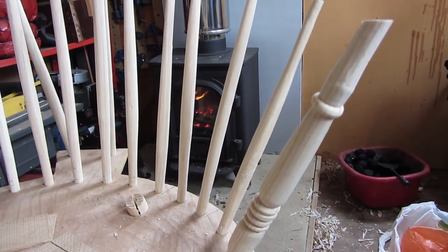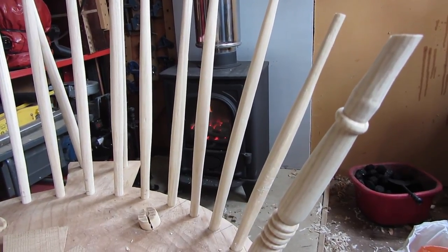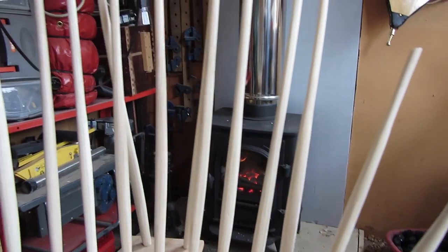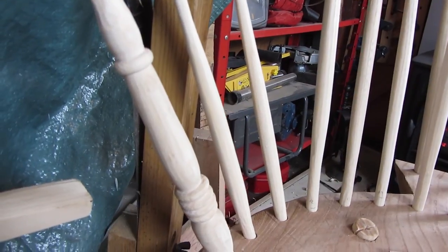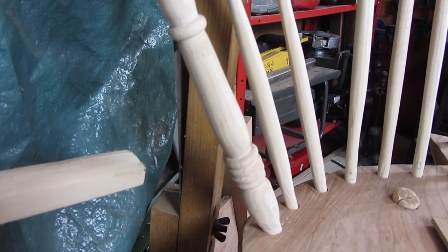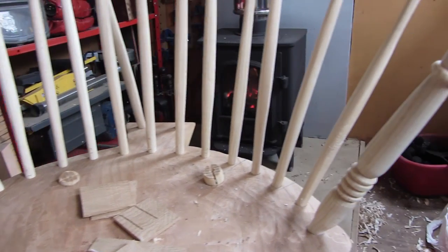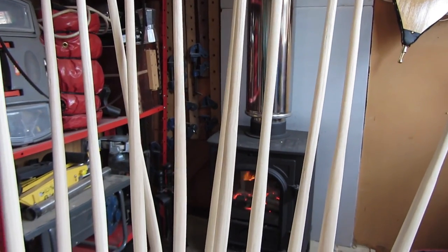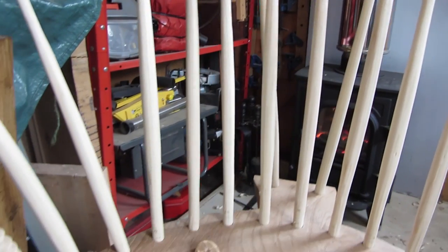What I'll do is put a first coat of French polish on. Once I've sanded the spindles, I won't put it on the end where the glue's going, but I'll make sure there's one coat to help with the spindles — it will also stop my hands, if I'm using an oil stone, getting any further dirt on the actual turned wood. The good thing also about French polishing is it shows up blemishes in the wood, in terms of where it needs perhaps a bit more scraping to get a nice finish.